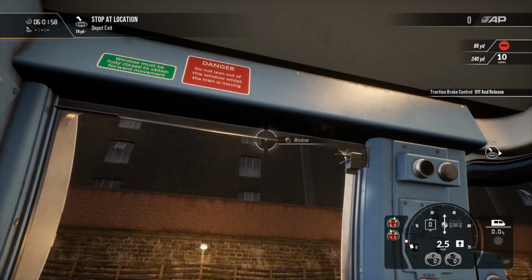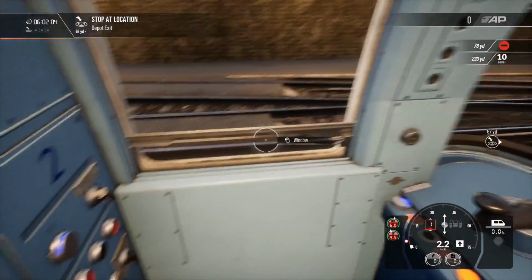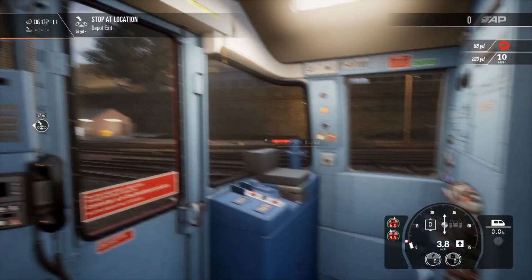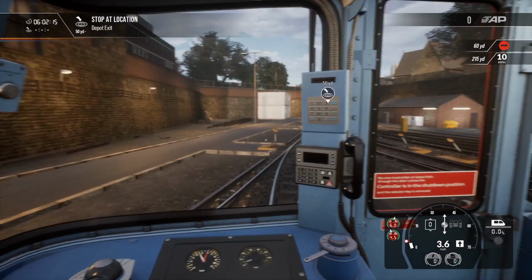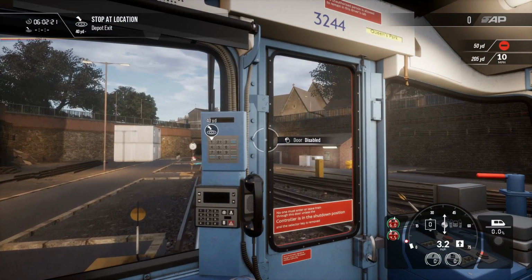So there we go. That solved that problem, and now if I try and put the power on and the window's open, yeah, nothing's happening. So, there we go, we've solved that one. Thank you to whoever that was in the comments for solving the mystery. So, you can't have the windows open. You can open the windows on the 1972 stock, but the train doesn't allow you to move, so you better not plan on moving.